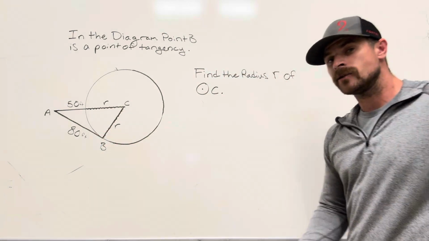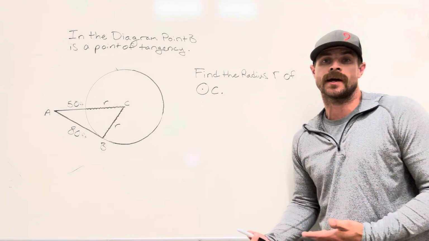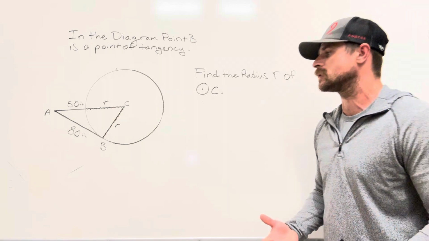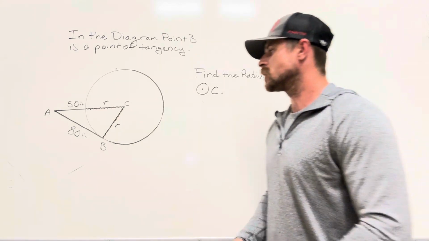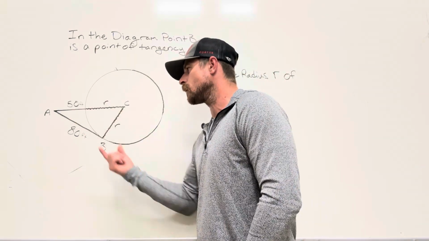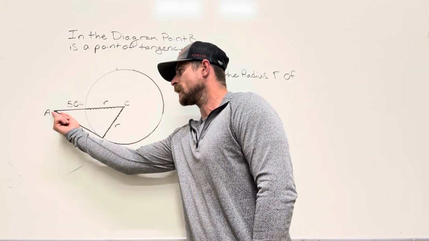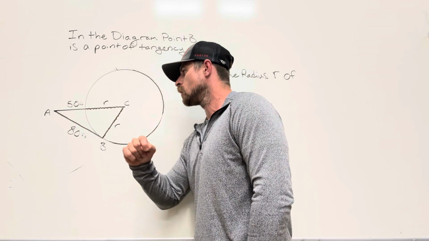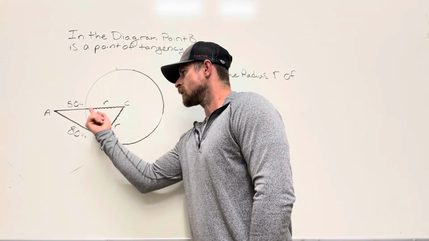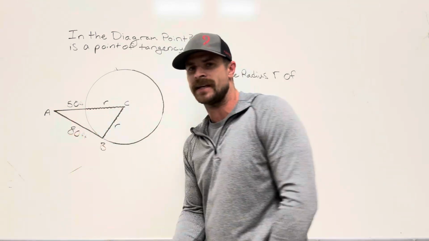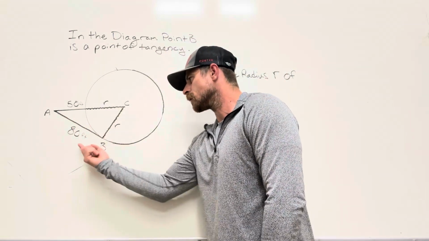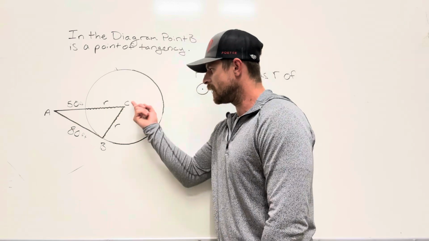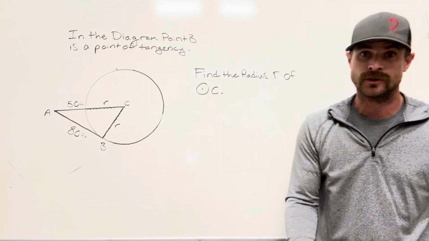And if we have a 90-degree angle there, that means we're dealing with a right triangle. One of our most beneficial tools with right triangles is the Pythagorean theorem, so we could use it here. The problem is we've got 50 feet from point A to the edge of the circle, and then R represents our radius, so this side isn't given as a single value. We do have a single value of 80 feet for that leg, and the radius would be our other leg of the right triangle.